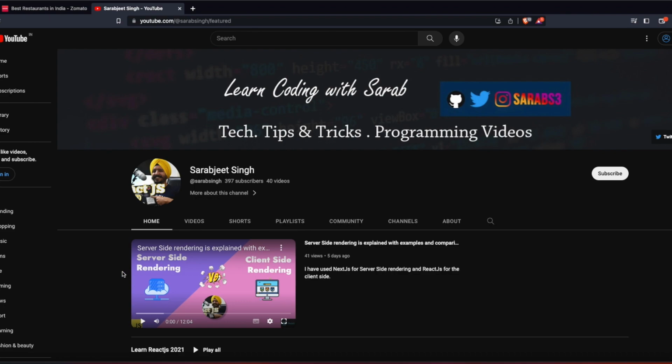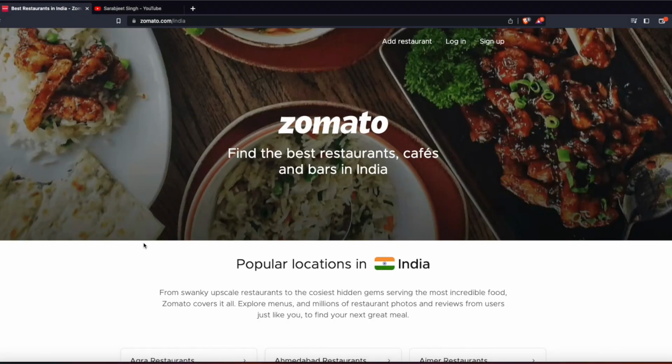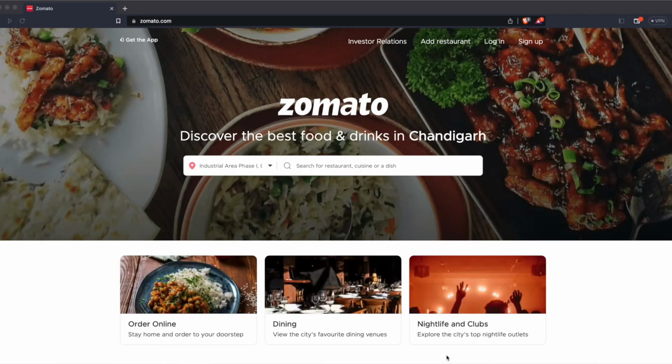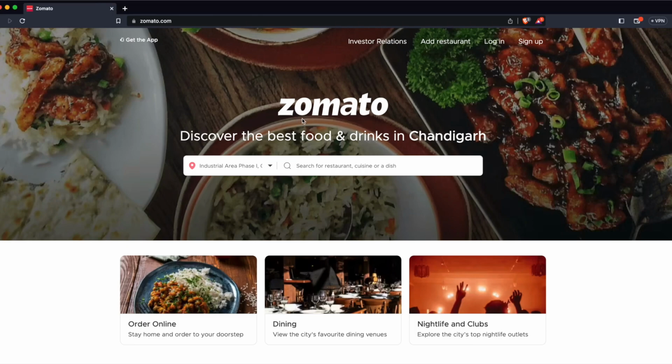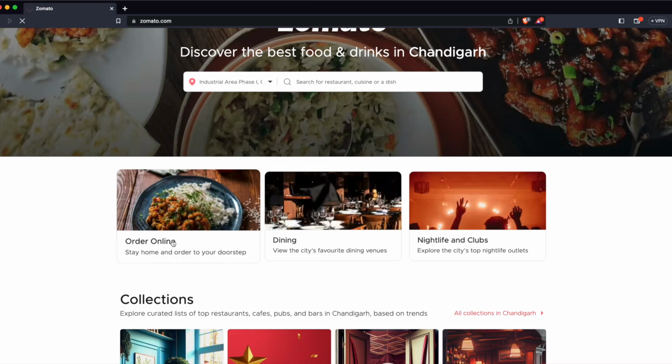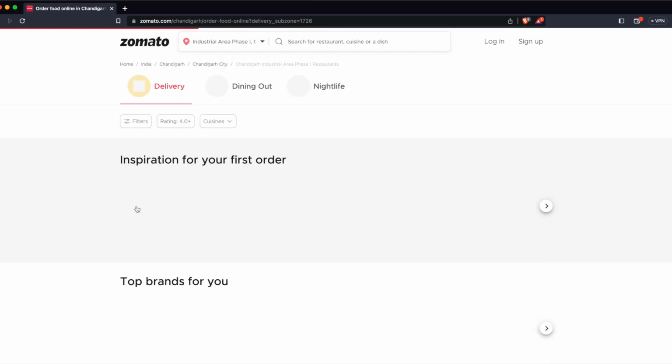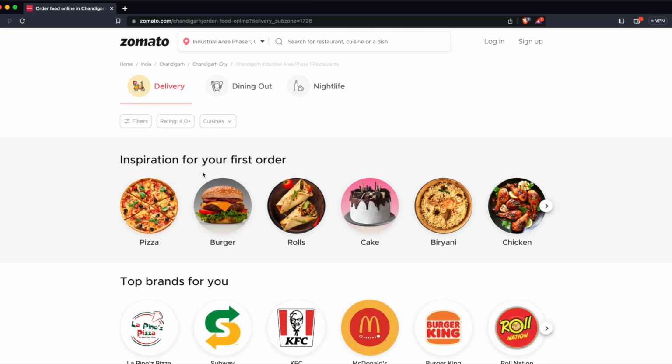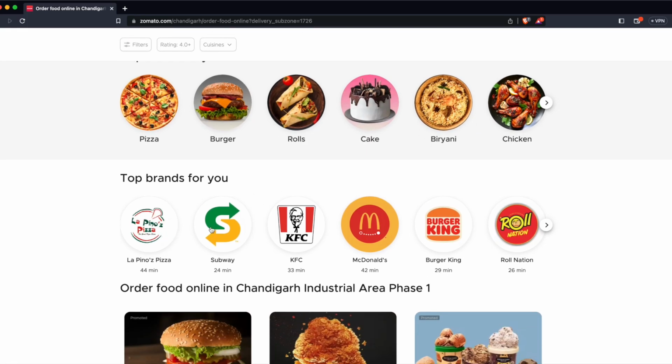So without further ado, let's see the Zomato application first, which we are going to clone. Okay, so let's check this Zomato application first. So this is the homepage of Zomato application. I'm not sure if you have used it. If you haven't, this mobile application of Zomato is being used much. It is a food ordering application, and it is also a catalog application for restaurants and cafes.